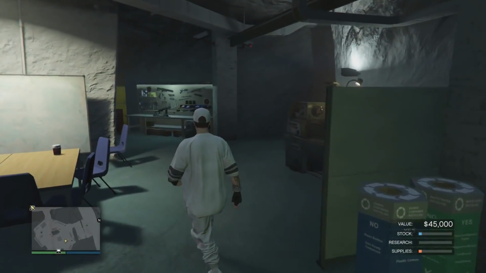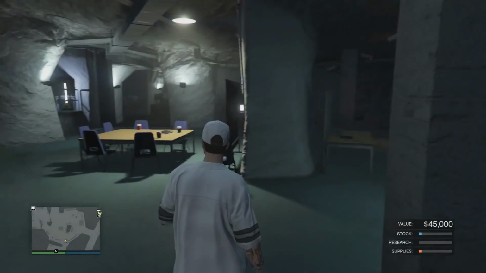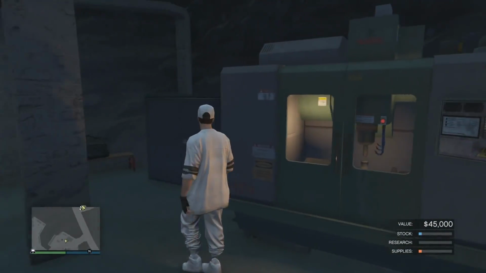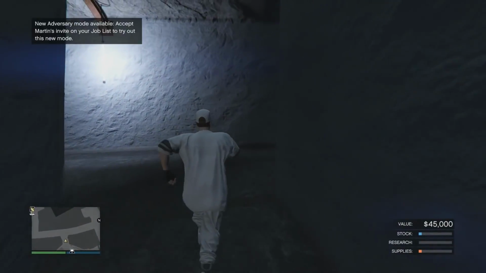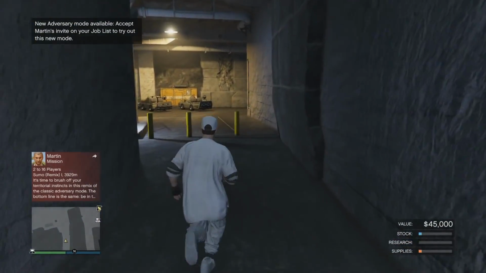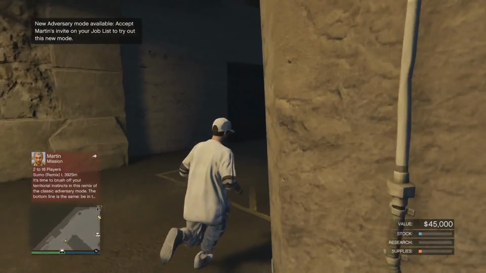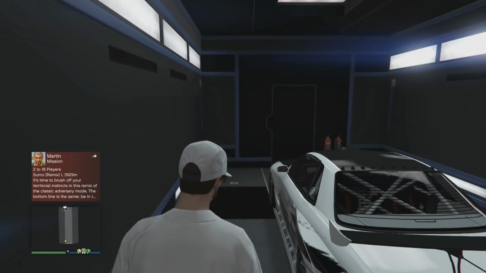Now, once you've got all that set up, make your way over to your mobile operations center. In the back of the MOC, you will need the personal vehicle storage, and inside the personal vehicle storage, you need to have the car you want to duplicate. So as I said earlier, we are duplicating the Elegy Retro Custom because it sells for the most money. You can duplicate other Benny's vehicles and sell them for quite a big profit. If you're trying to duplicate supercars and stuff, the chances are you will not be able to sell the duplicates.